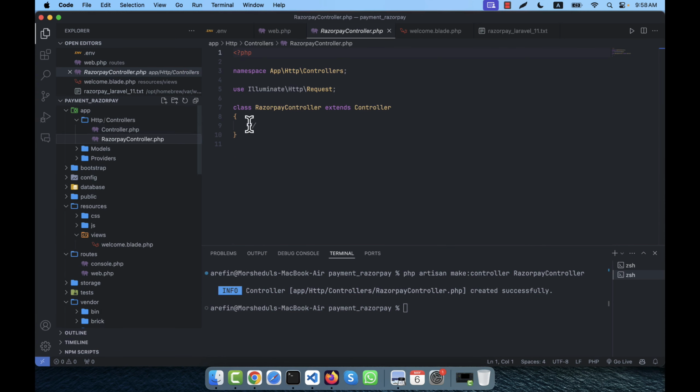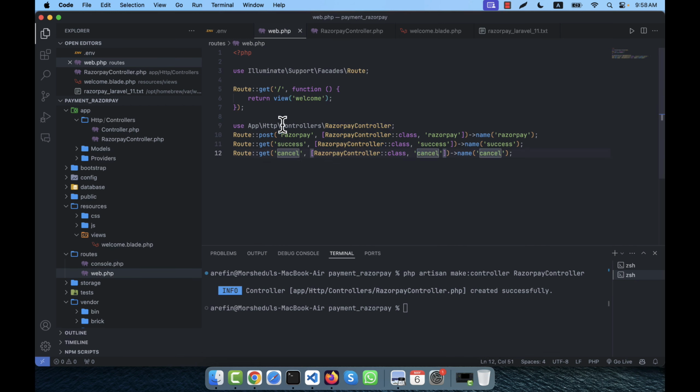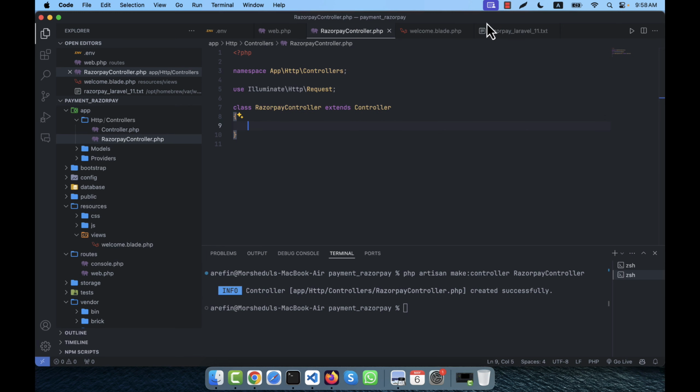Then you see this is the Razorpay controller. So this is my controller. Here I will have to call the functions. So this is the Razorpay controllers. Into this class I actually will create a function that is Razorpay. The route name is Razorpay, and here the name route is Razorpay. It is not mandatory for now, but you can give here, no problem. So post equal to this, and this is another function that is success, and another one is cancel. So here I will call all the functions.